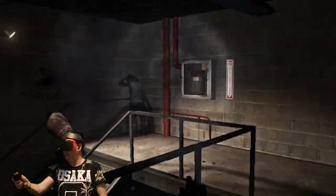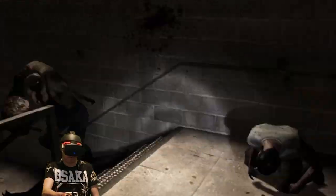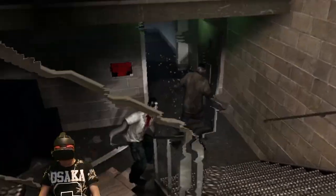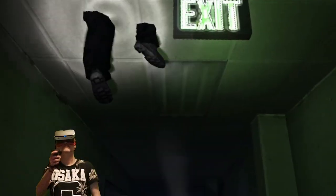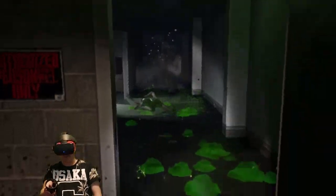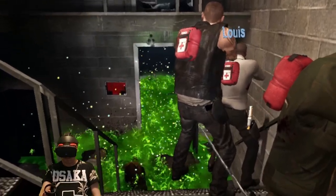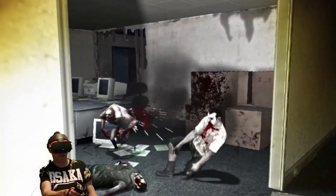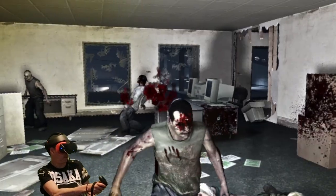Smell that smoke. Hello. Down the stairs. Oh crap. Smoker. Ah crap. Reloading. Look at the legs. Oh. Heads up. Damn it. Have a Molotov. Chucky it down. You're shooting. Reloading.